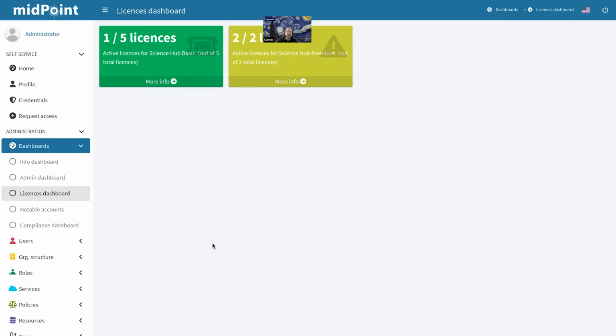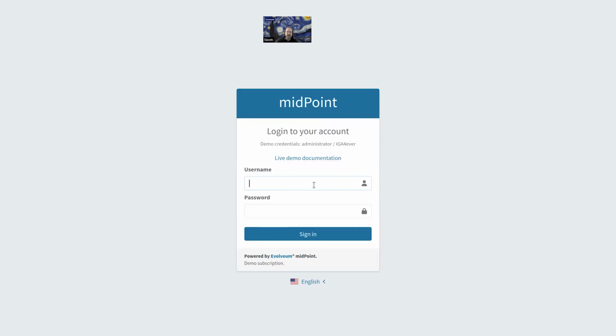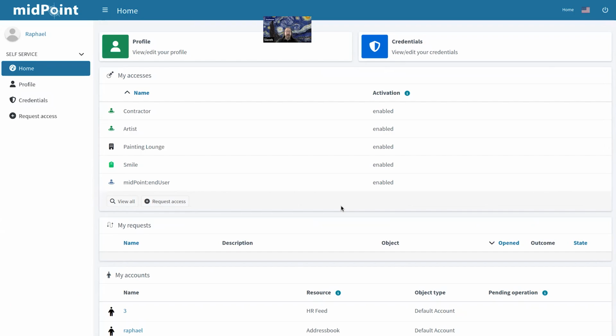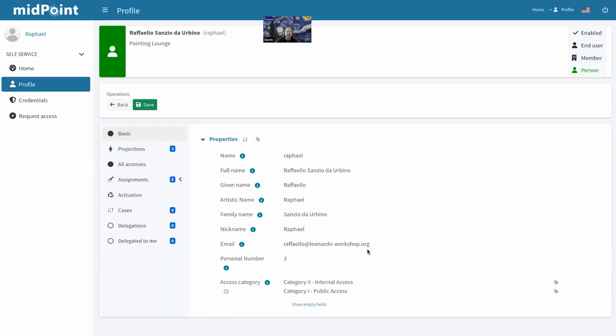I can also show you how MidPoint looks from the end user point of view and show you, for example, the access request process. So now I will sign out and sign in as Rafael. The password is the same in case you want to test it yourself. And here I have a simple view as an end user. Again, this is configurable. You can define if the user should see his accesses, requests, or accounts, or if you want to present more or less information. For example, here I have it configured so the user can see their own profile, but without the ability to modify anything, just to see. And you can notice this menu is simplified and can be simplified even more if you decide to.